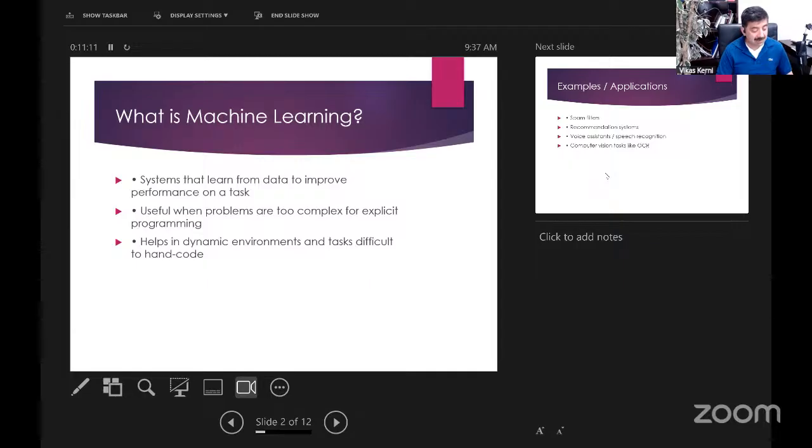Very good examples he gives are the spam filter, voice recognition, and finding patterns for cancer, going through huge data to find patterns to diagnose cancers.